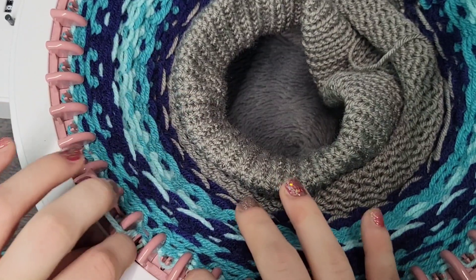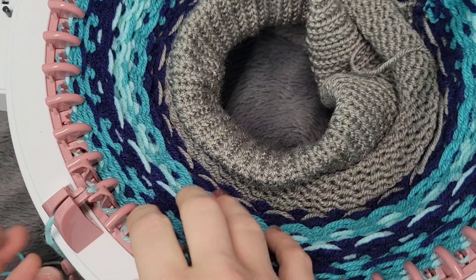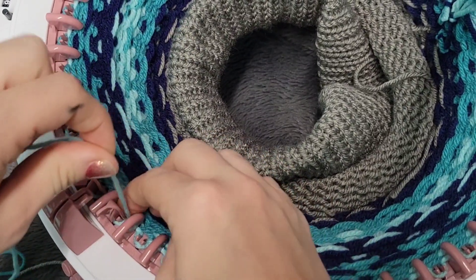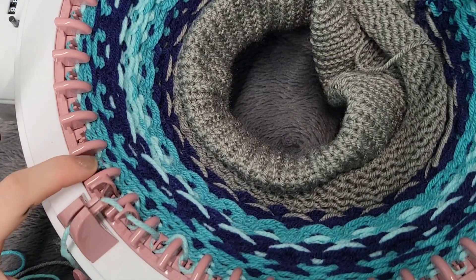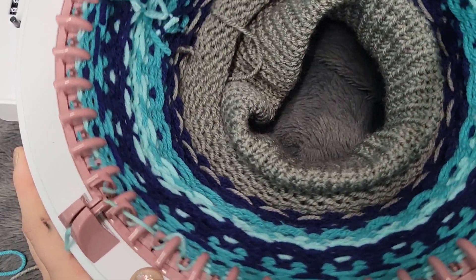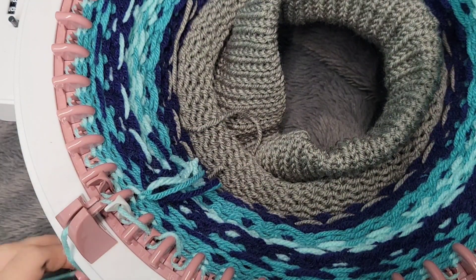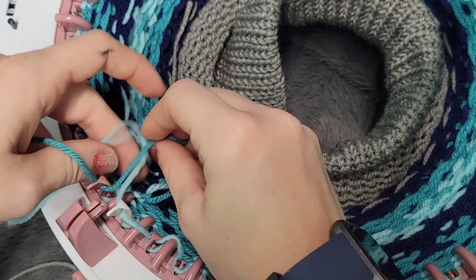I did get a little bit of a tucked stitch right here, so what I'm going to do is slowly go backwards making sure to tuck these back on their pegs. We're going to fix this — and when you go backwards you want to make sure you keep these from coming off their peg as you go back the way you're supposed to. Voila, problem fixed. All right, that was our second row. Now we're going to our fair isle with our previous color and we're getting close to the end.